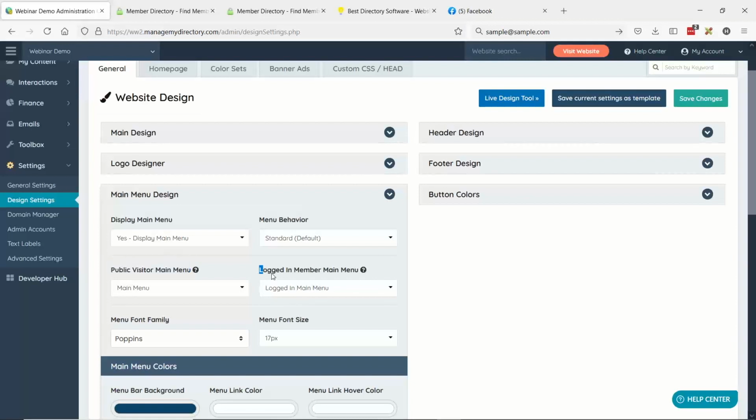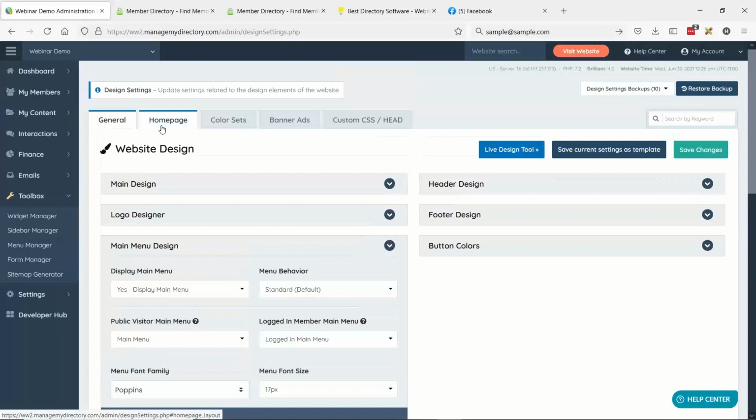And then what you can have is a logged in member main menu. So after somebody logs in, you can have an alternate main menu that you create in your menu manager. A lot of people will just clone their regular main menu and then add a few key links that give them access to maybe their account dashboard or the pages that are members only on your site. You can add those into the main menu, which is what we've done in this example. So you can have two different menus, or you might just want to have one main menu. Most people do that, but it just depends on the model of your website.